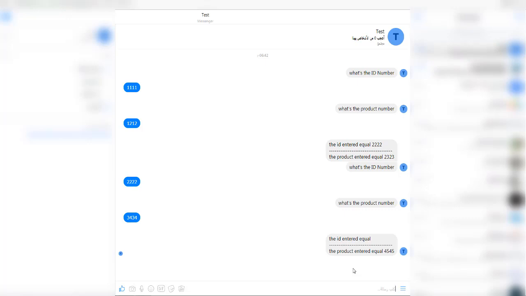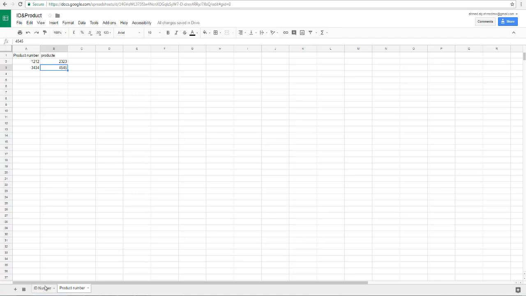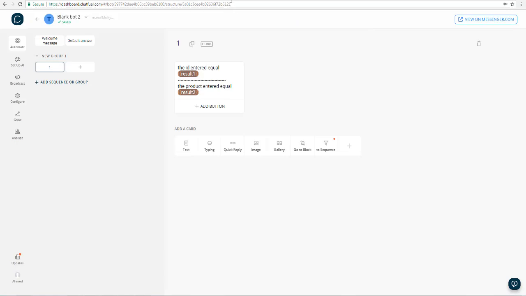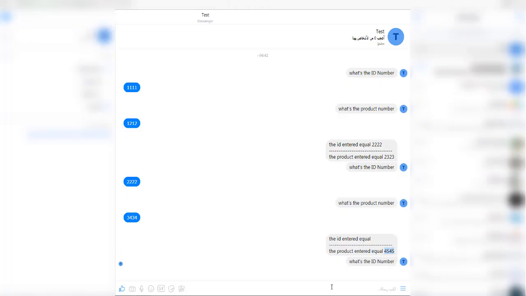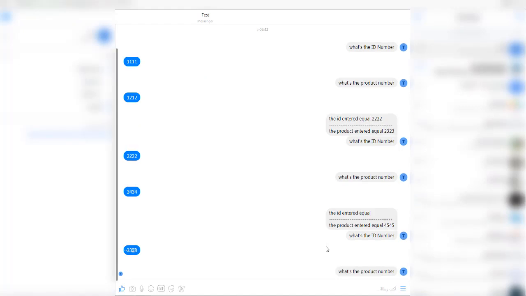Maybe I did something wrong, but for 3434 it's showing 4545. Sorry, double two is not here also, so I just entered wrong. So I have to enter double three. So the last time I'll test it. So it has to be double three and 3434.